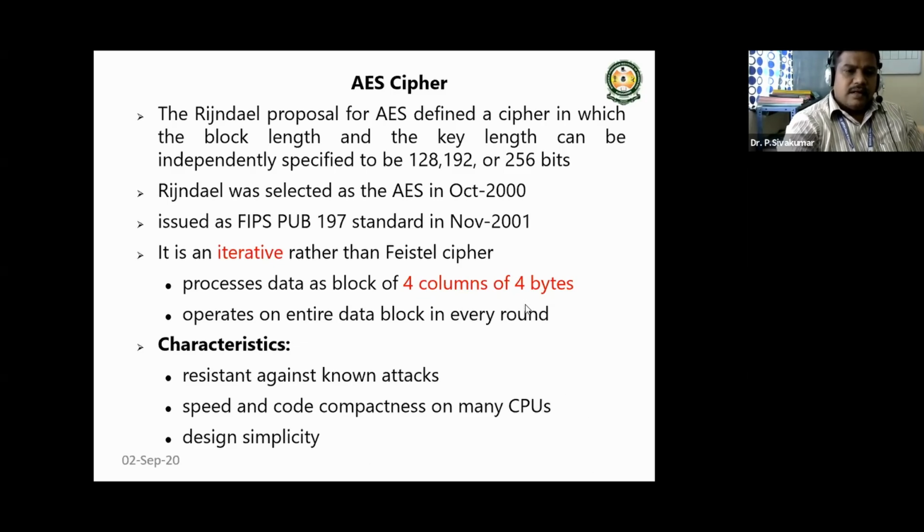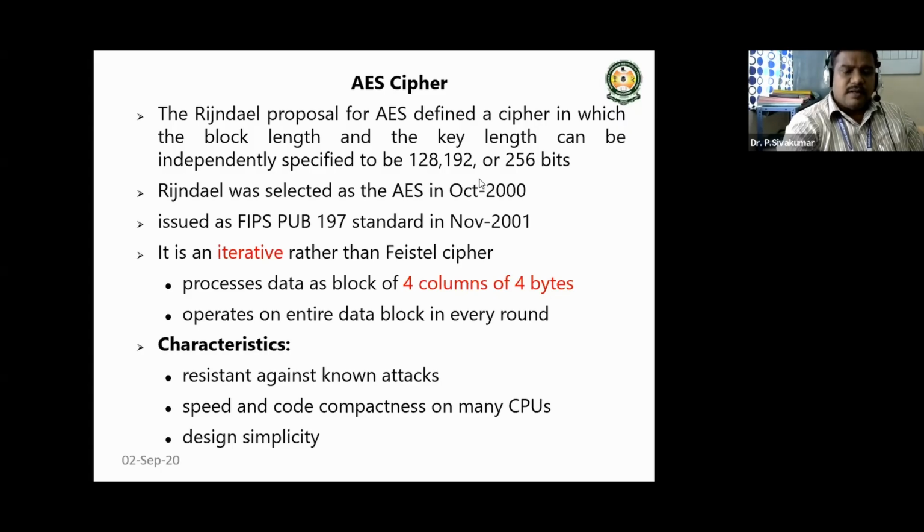Okay. Now, normally it is an iterative process rather than Feistel. The Feistel cipher is used in the DES algorithm, but here we can't use it. Here you can use the iterative process. So normally the process of data means input block 128 bits, then the key block another 128 bits. Okay. So number of rounds is 10 rounds.